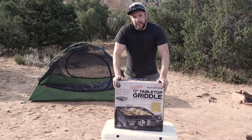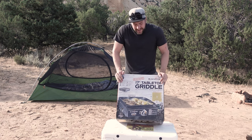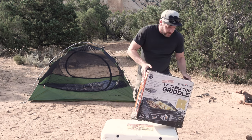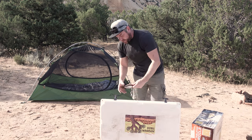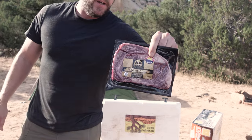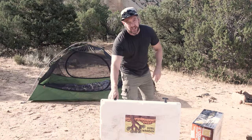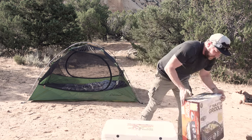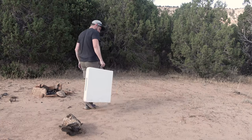Alright guys, picked this up the other day. It's a Blackstone. This one is an Adventure Ready. If you don't know what Blackstone is, you probably haven't been on TikTok lately. But I also got a Wagyu ribeye steak. It's a little thin, but looks pretty good. Got some shrimp, some vegetables. I'm gonna do a little hibachi, or you know, at least something that resembles hibachi. So yeah, we're gonna do an unboxing on this and put it to the test.